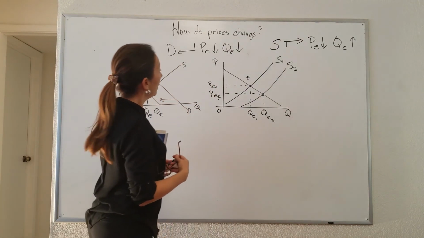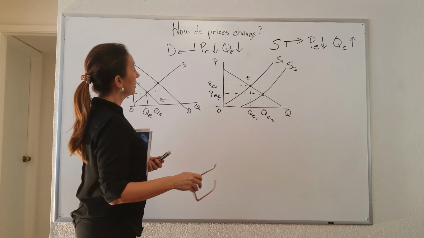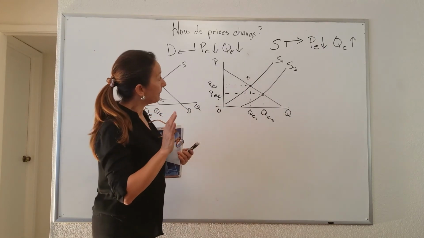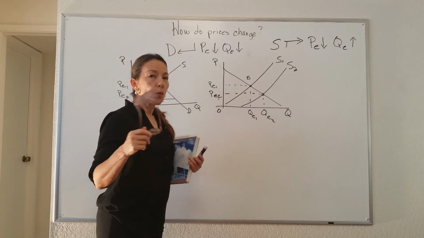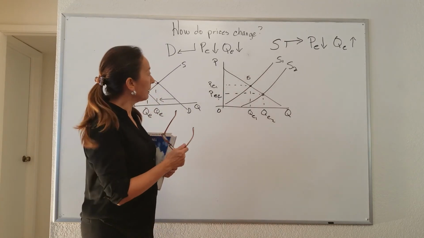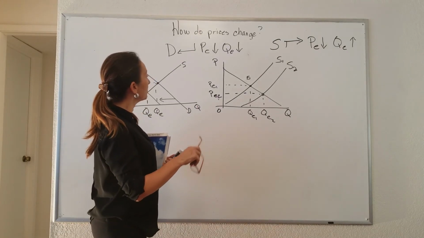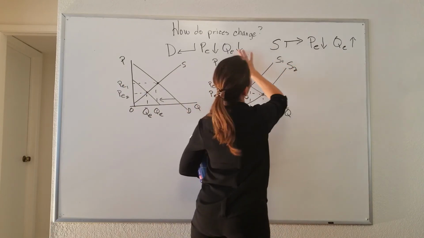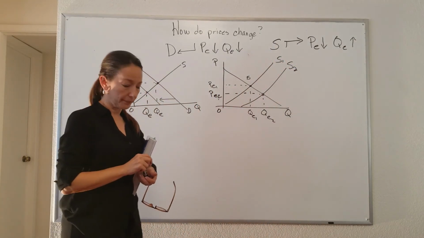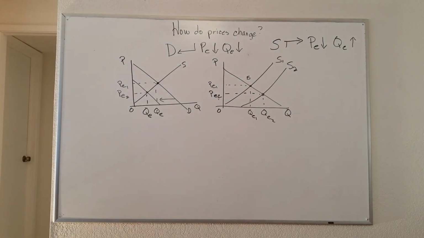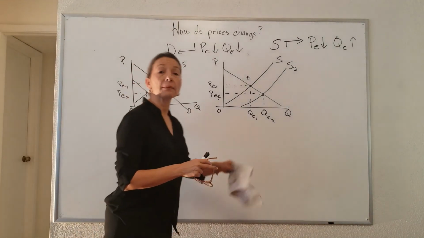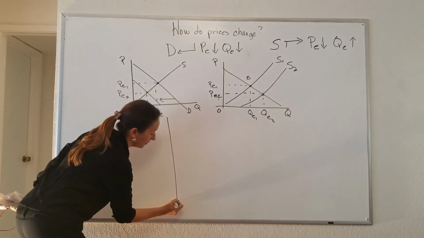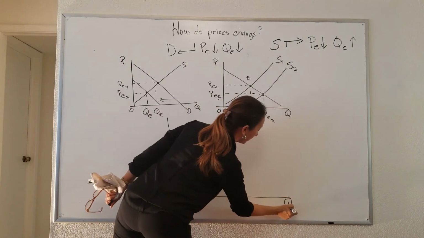So what can we say? Well, let's put both of these activities on the same graph. What does that mean? What do we know? Okay, so demand shifts to the left, supply shifts to the right. For sure, prices will go down, but we're not sure about the quantity. Okay. So now I'm going to take all of this and draw it on one big graph so we can see what happens.